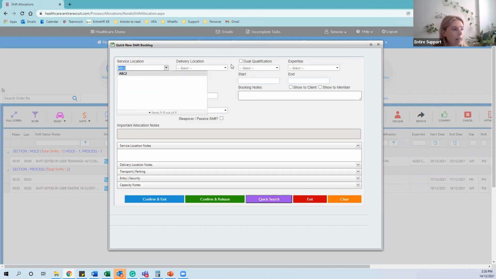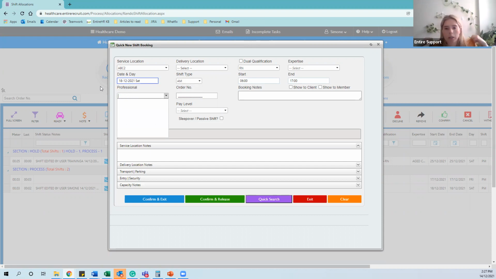So once you have entered in a shift for me, I will be keeping track of the screen. You can play around with expertise to have a look at what that looks like. Just make sure that you're putting in that the shift is for a future date for me. Please don't put anything for the past date. And you can choose different shift types. And for the professional, I want you to think of a family member's name. I just want it to be very clear that everyone's not thinking it's someone that's an internal team member.